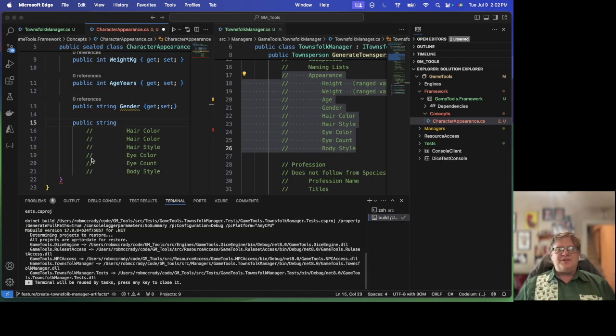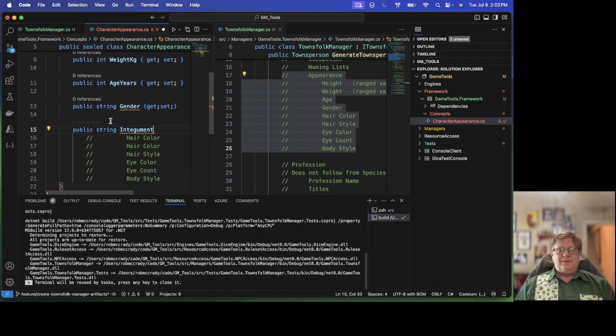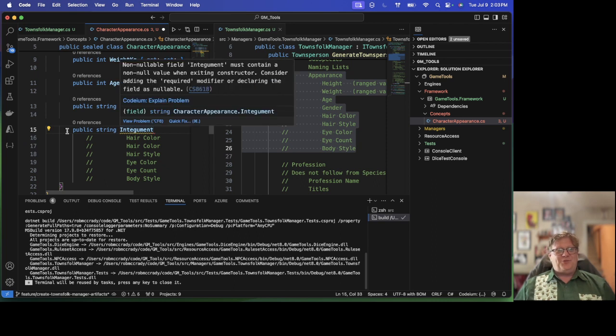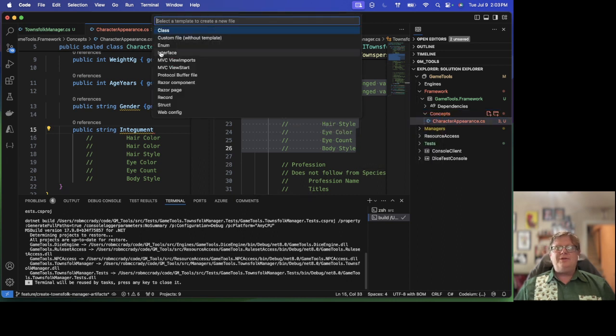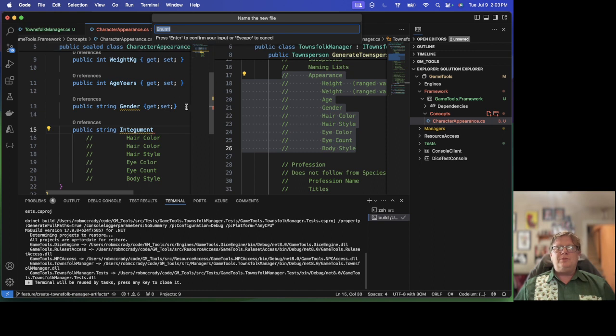And since we're using an SAT word, integument, I think that's going to become an enum. Keratin is what they're formed of. Add new file. Come on. Enum. And it's going to be integument kinds.